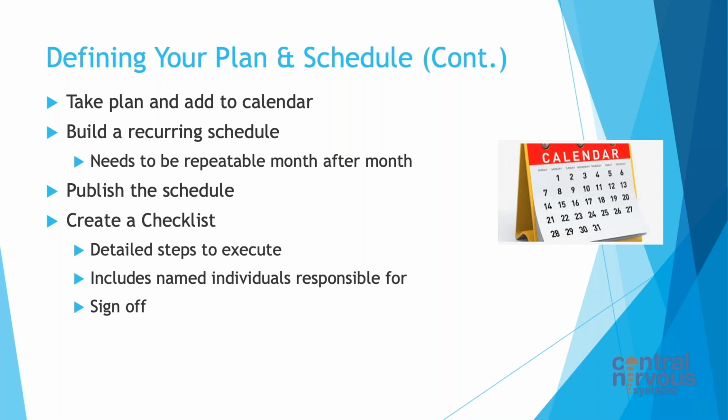It's part of the checklist. So starting at day minus 5, with day zero being month end, what are the things that we need to do, and who are those individuals that are going to be responsible for it, and a way of having them sign off. Yes, this has been done. This has been done. This has been done. As a team is going through and doing the different parts of it, having a sign off and having that visibility of okay, so this person's done this step, so that can now do mine, etc.